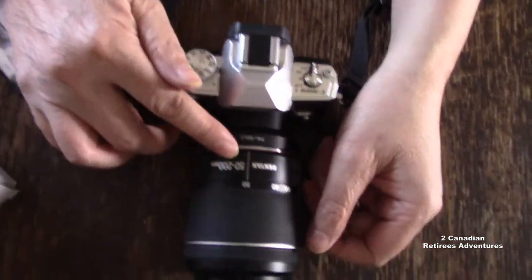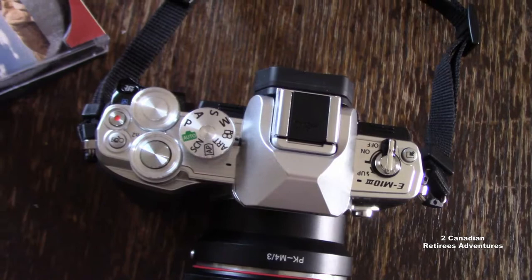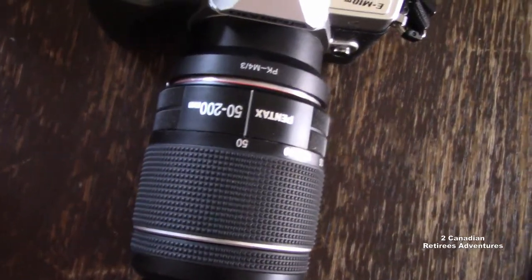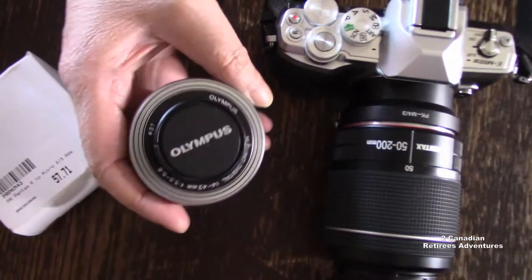You get my Pentax, see? 50 to 20, you go to this one, on Olympus. And now it's Olympus adapter. Yeah, now you have two lenses. Two lenses now. Nice. Look at that. Now this one, pancake.